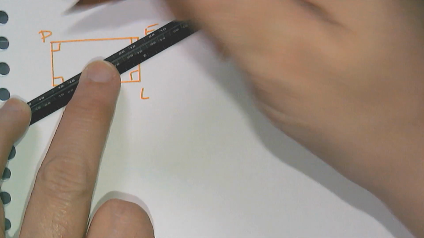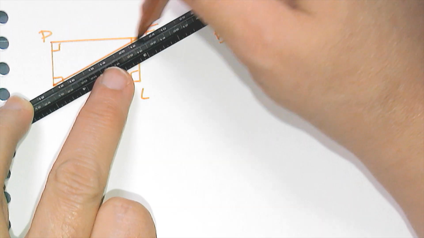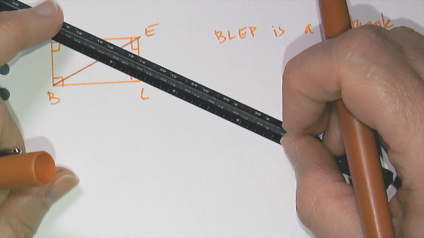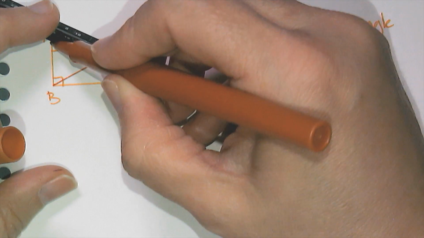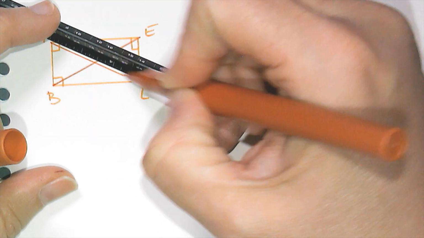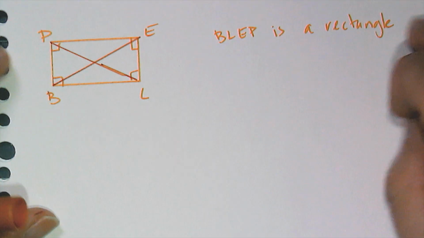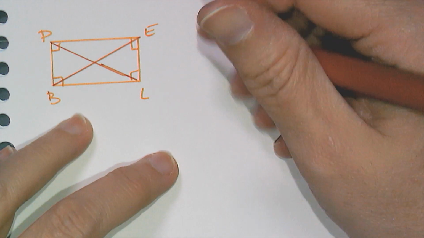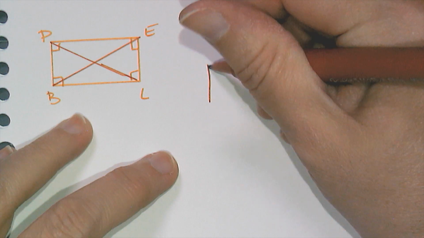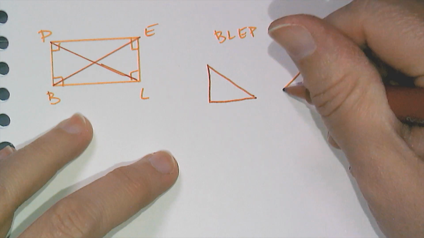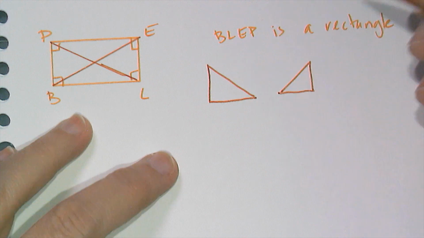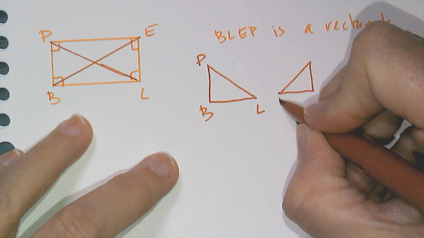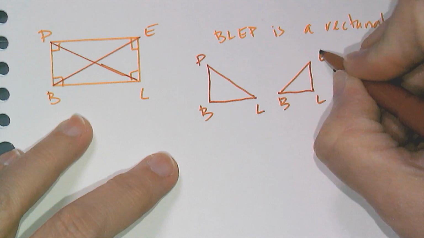Now, because rectangles are parallelograms, we know that their diagonals bisect each other, right? That's what's special about the diagonals of a parallelogram. But then it's also really easy to prove that the diagonals of a rectangle are congruent. As soon as I draw them in, I'm like, oh yeah, they're those overlapping triangles from the triangle unit. I can draw them out separately, terribly in my case. So there's a P, a B, and an L, and a B, an L, and the E, right?